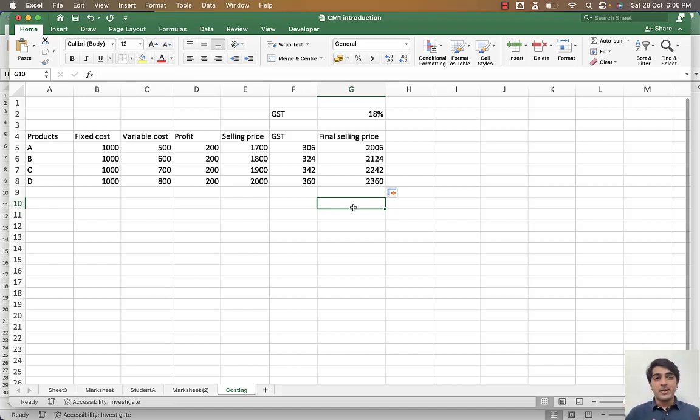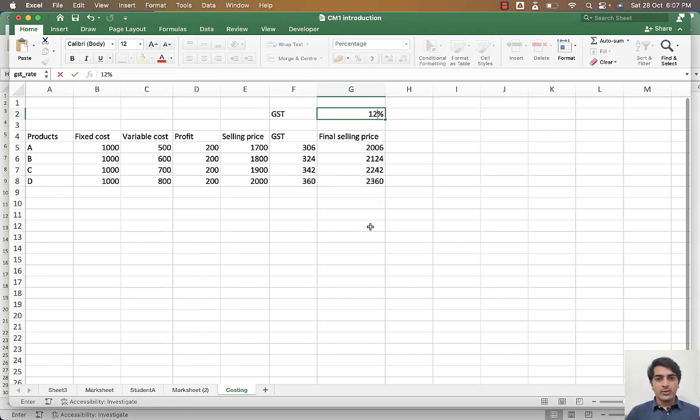A side benefit of actually doing this is, let's say you were using this cost sheet for calculating the selling price. Now in the next GST meeting, it is decided that we need to drop the rate on this particular product from 18% to 12%. That is, initially the GST on this product was 18% and now it has been reduced to 12%. So I need to again calculate everything to get my final selling price. I can simply do that by changing the number in G2 from 18% to 12%.